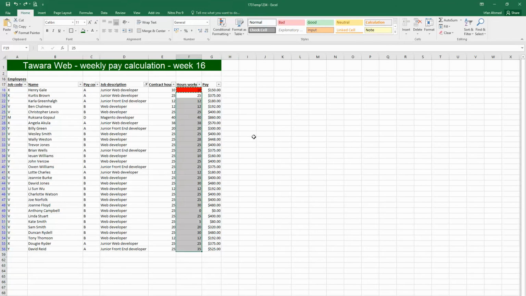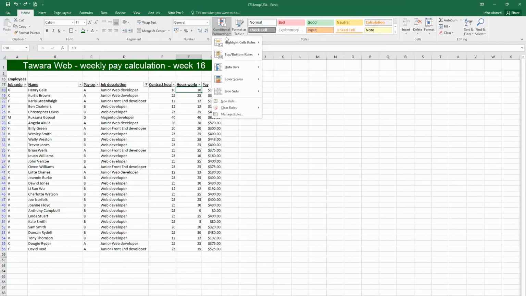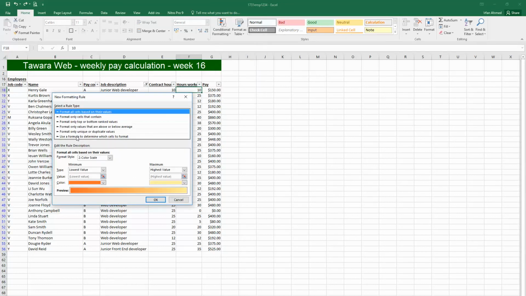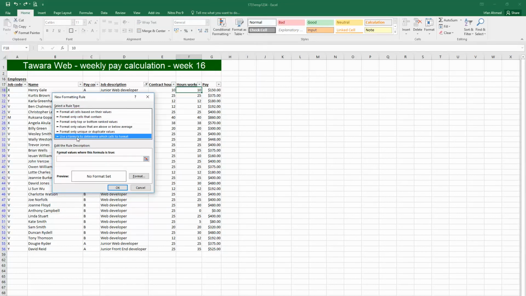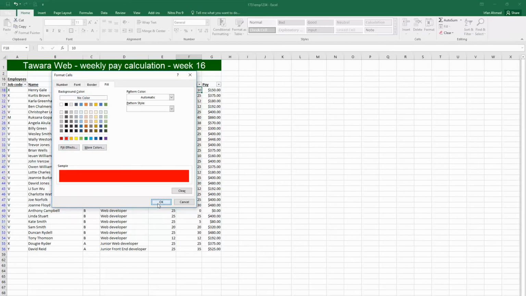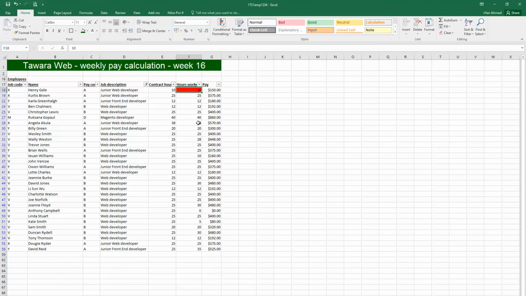So I'm going to do this bit again for you, just to show you what I did, because I messed it up a little bit. I'm going to go to conditional formatting. I'm going to clear the rules from the entire sheet just to be safe. Then I'm going to go to a new rule. Use a formula to determine which cells to format. So I'm going to type in equals F18 is equal to E18, then format it to red. Can you see it's gone red?